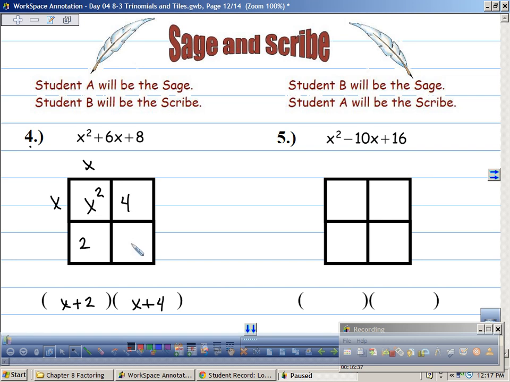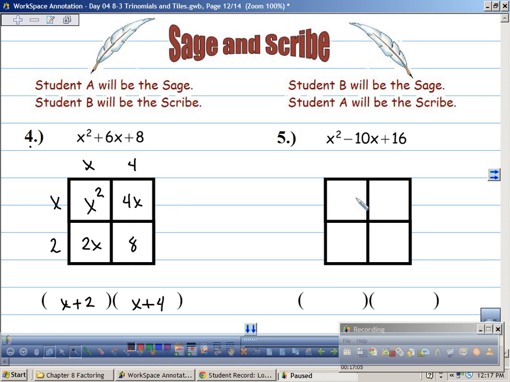It's hard to explain things, isn't it? That's why we need to practice. Explaining works a different part of your brain. So on the left side, on the outside, on the top, outside, 4. And so you get 2X. So what goes inside here then? 2X and 4X, so we get the 6X, and 2 times 4 is 8. Good. Everybody agree?